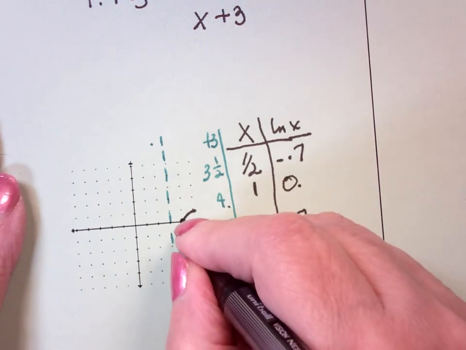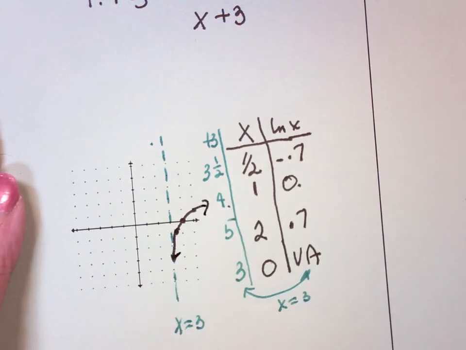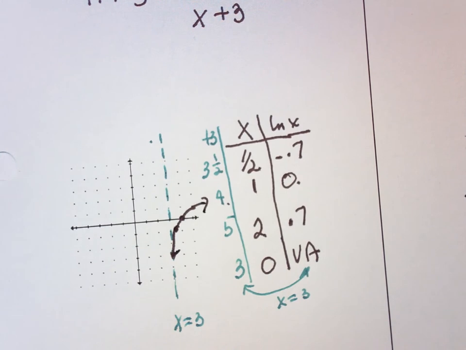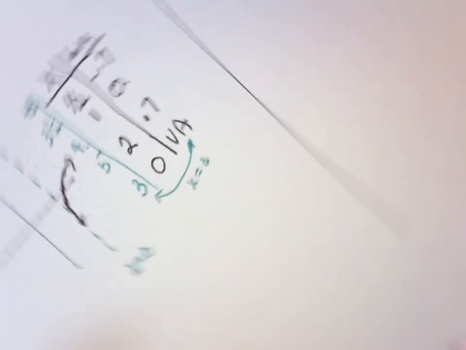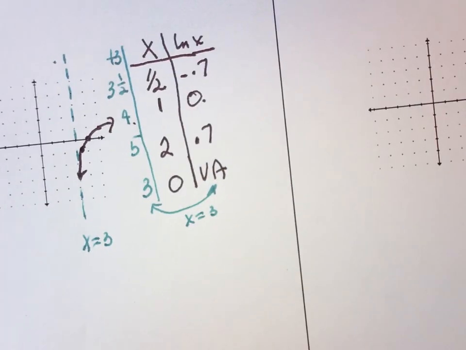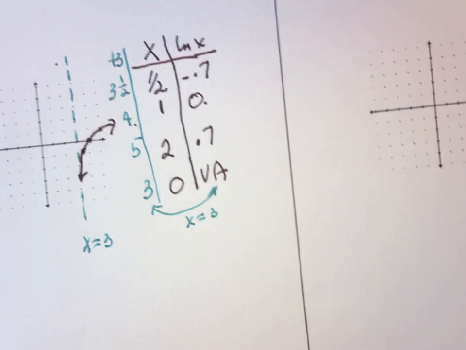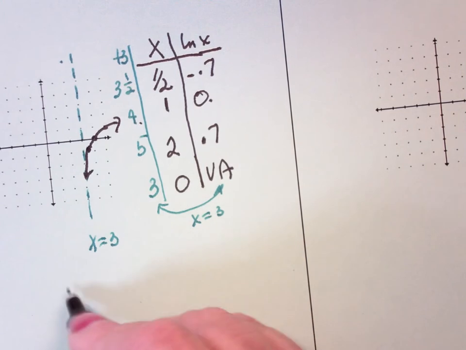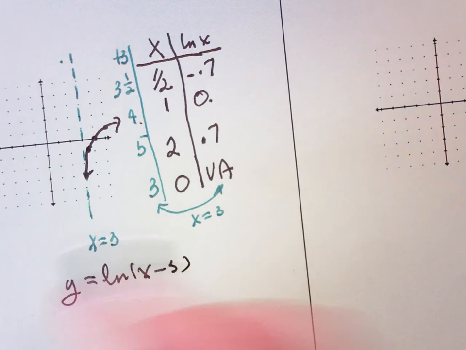It, like the exponential, goes in toward and away from. It looks like the exponential shifted 90 degrees, which is what should be the case. See, it looks like the exponential function. Why? Because you are interchanging x's and y's. So that would be the graph of y equals the natural log of x minus 3.